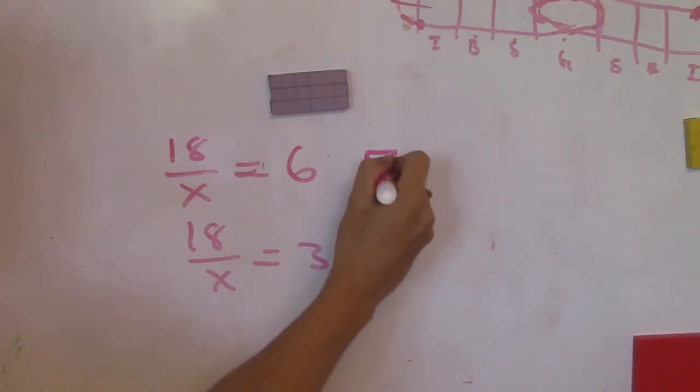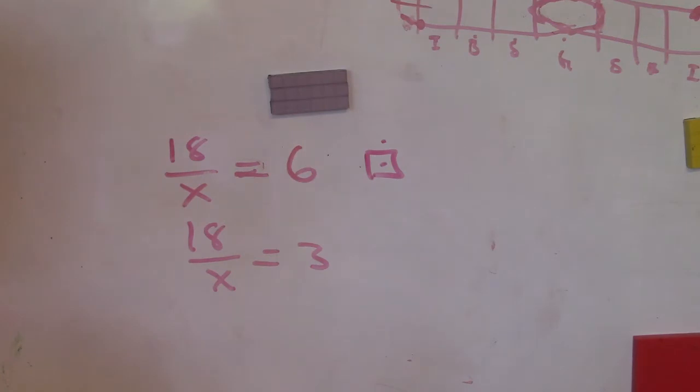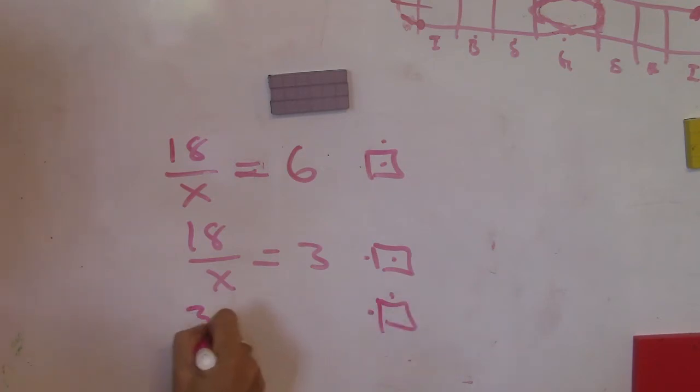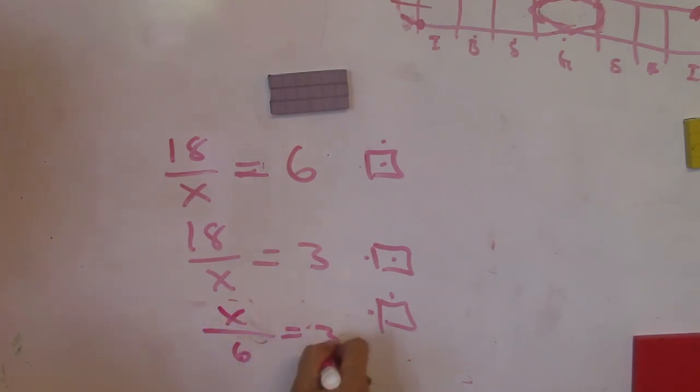Okay. So what do I have here? I have the rectangle. I don't know one side, but I know the other side. And over here, I have the rectangle, and I have one side, but I don't know the other side. And then finally, what's my last thing? I'm going to have the two sides of the rectangle, 3 and 6, and the whole thing is 18. I know the two sides, I don't know that. Or I could say, this whole thing's 18. Oops, no, I don't know 18. I know the two sides. This whole thing I don't know, one side is 6, the other side must be 3. Or I could say the other side is 3, this side must be 6.